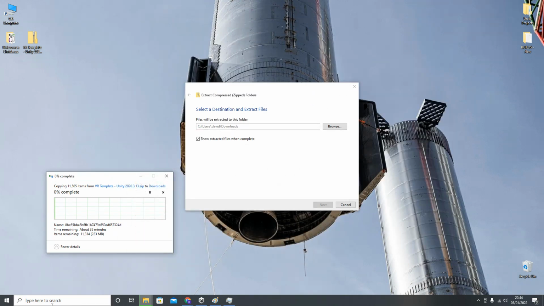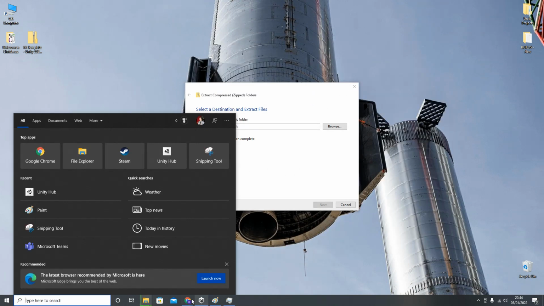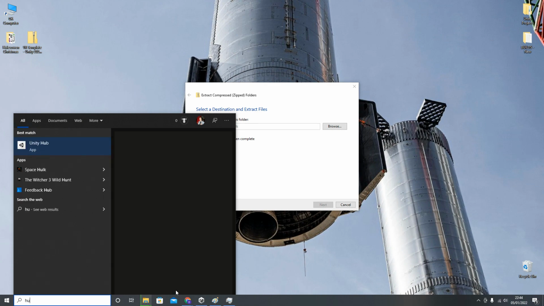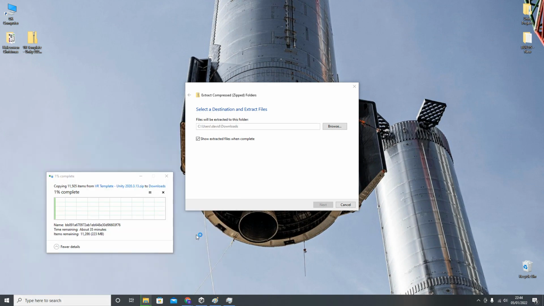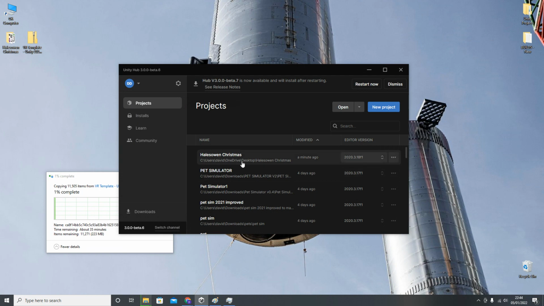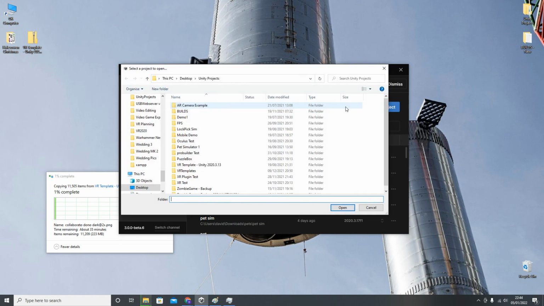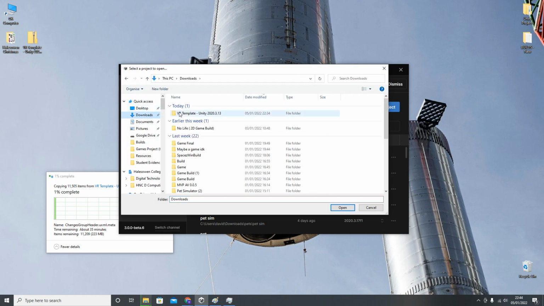Okay? But while that is unzipping, I'll just show you then how you open your project through the Unity Hub. Remember, we use the Unity Hub. If it closes down, just search for Hub, and there you go, Unity Hub. And so you can see Halesowen Christmas is there, but I want to open an existing project. In the Unity Hub we've got installed on the computers, this won't say open, it will say add. So click the add button and then go to wherever your project is. In this case, downloads is where I'm extracting it to, and then you would select that folder.